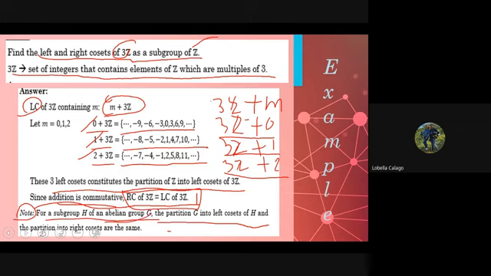Take note niyo yun, ha? Basta abelian group. Ibig sabihin, nagko-commute. Kasi we found out na addition is commutative, and hence is an abelian group. So yung right cosets niya and left cosets are the same. Kaya ilalagay ko na dito ang note. For subgroup H of an abelian group G, the partition into the left cosets and the right cosets are the same. Okay, so this is an example of how we get the left and the right cosets.